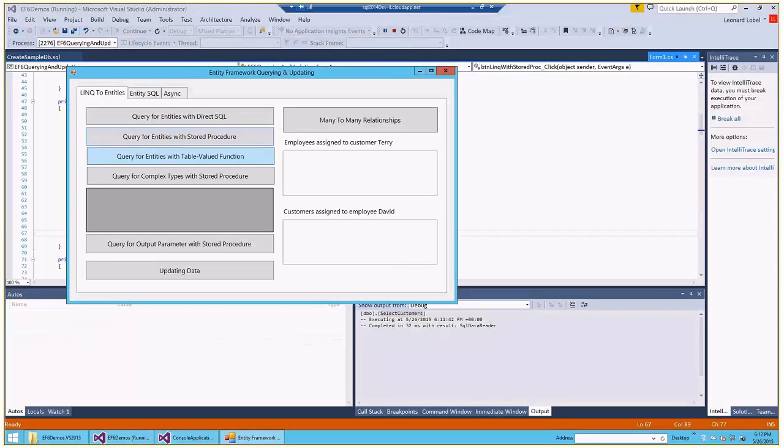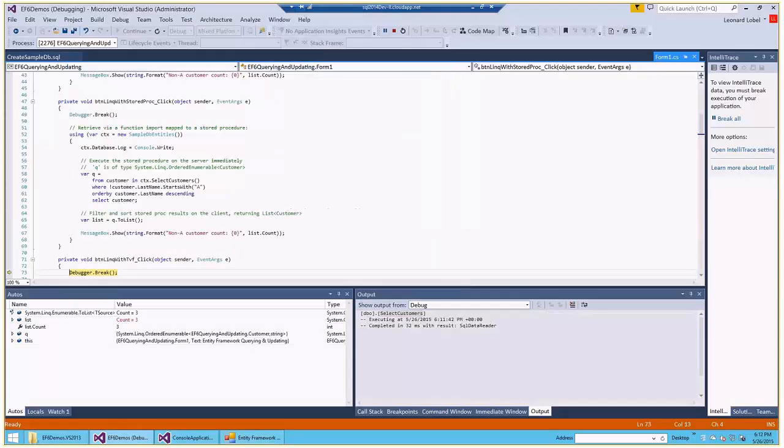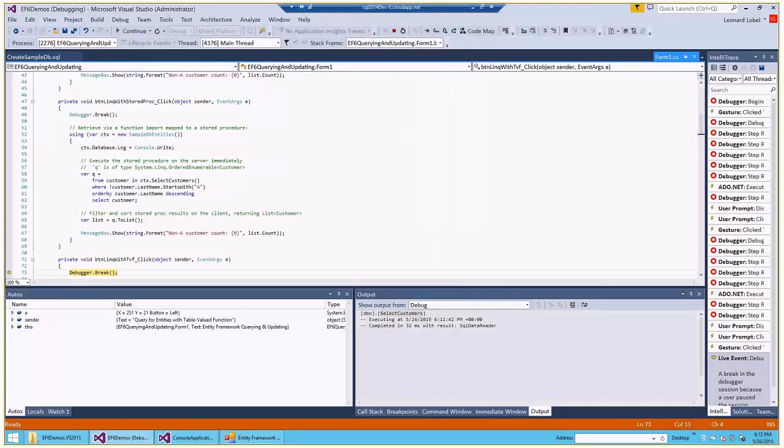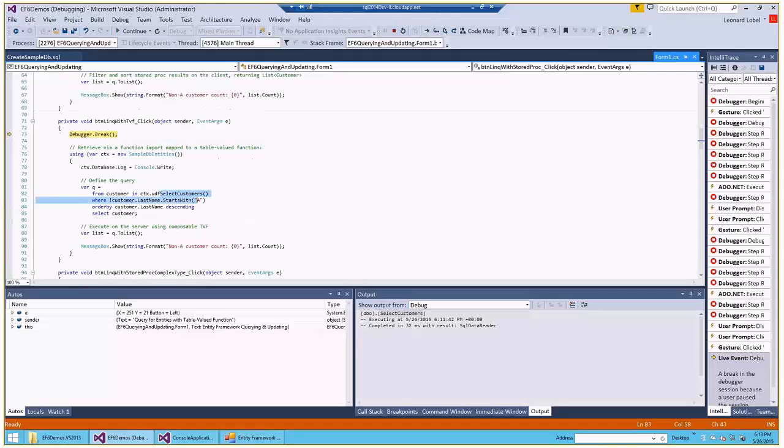But fortunately, there's a workaround for this, and that's using the table-valued function. Here, I've got a table-valued function on the server also called select customers. I prefixed it with UDF, if you recall. It's a user-defined function. Like a stored procedure, it runs on the server, but unlike a stored procedure, it is composable. You can say select star from user-defined table-valued function where, and if there's a where clause in the table-valued function, that will execute, and then if there's an outer where clause on the code that's selecting from it, then it'll execute as well on top of that.